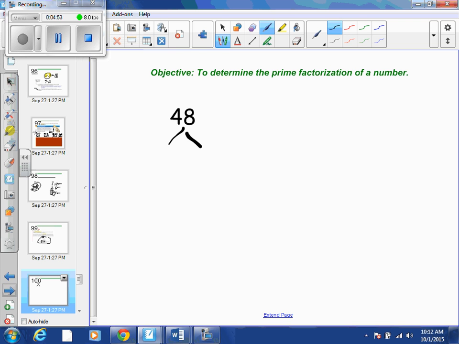Ready, set, go! Except for 1 and 48. I heard somebody say 1 and 48. When we're trying to make a factor tree, 1 and 48 will not get us anywhere. So two factors that when multiplied together give us 48. I heard someone say 6 and 8. So let's write down 6 times 8. Hint: when you make a factor tree, always write the smallest number over to the left. So 6 and 8. Yep, they give me 48.